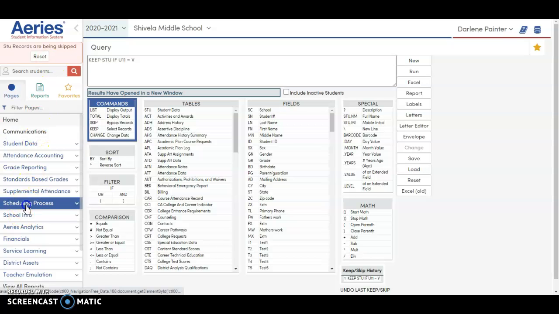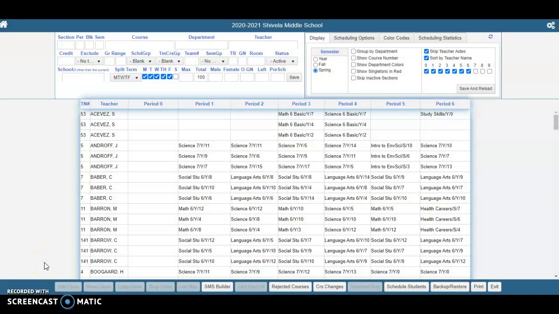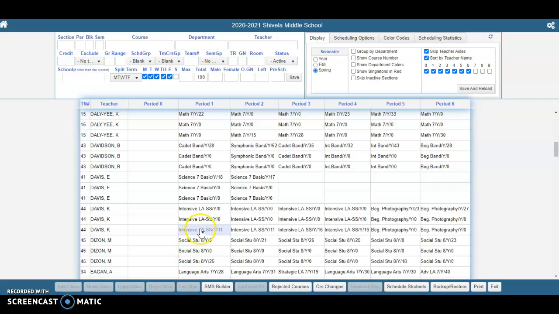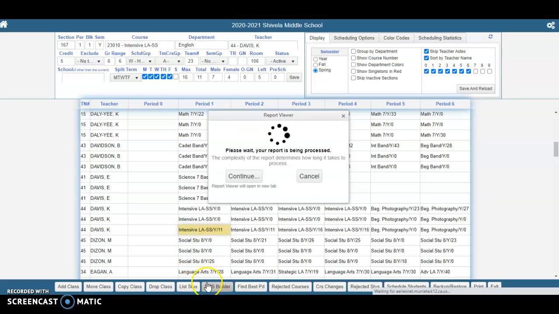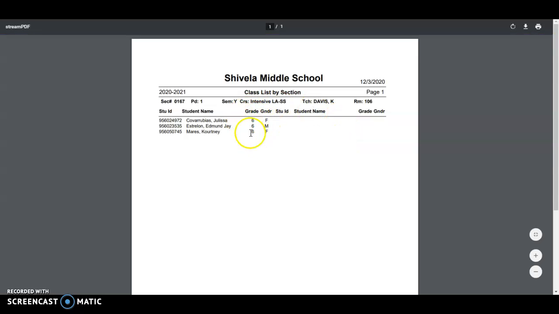Okay. So I'm going to now go into the SMS I've created, open my SMS board. Now this is the tedious part. What you need to do is go to one of the original sections that the teacher has that has students in that section and hit list Stus. It's going to pull a list, but because we're skipping anybody but the virtual kids, we're going to get a report that only has the virtual. So she has 11 total in the class, but 3 are choosing virtual. And I'm going to go ahead and print that list so I have a physical hard copy.